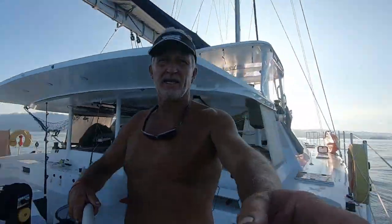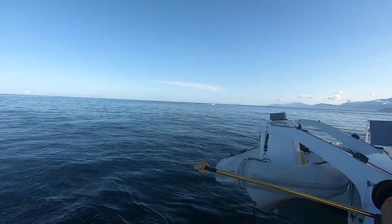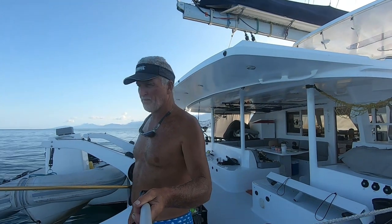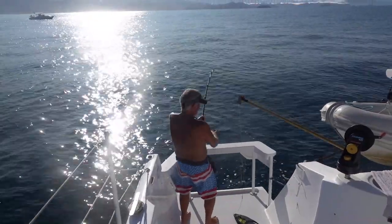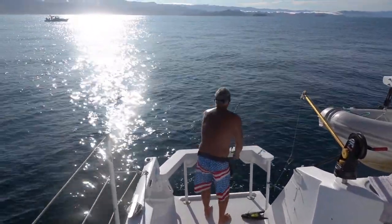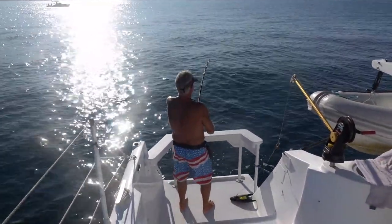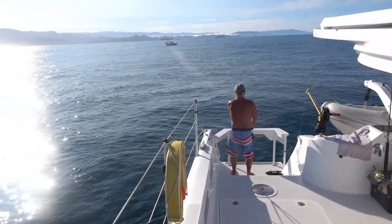Those guys on the other side there, that boat over there just went tight with something. I think they're still fighting it. Got a lot of shouting and screaming. So yeah, the water's super off color here, so no idea what we'll get for the day. But you've got to try. So let's see what happens. There are big black marlin in the area here, so always wise to put something out on a decent size outfit, because you just never know what you're going to get. What do you think it is?